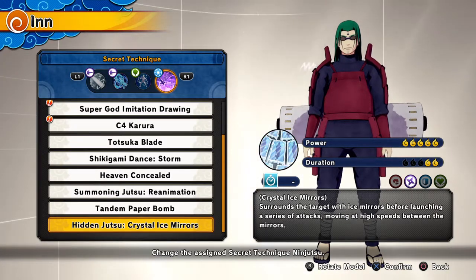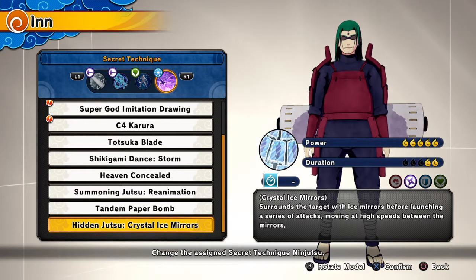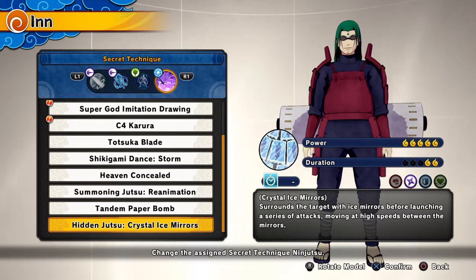For a DLC ultimate ninjutsu, I would have to say Hyoton jutsu Crystal Ice Mirror. This jutsu is probably gonna be the best and strongest ultimate ninjutsu in this entire game. I am not lying. This is Haku's ultimate ninjutsu. Basically, it surrounds the target with ice mirrors before launching a series of attacks, moving at high speed between the mirrors. I want to say it doesn't say it in the description, but you are immune to damage. You cannot be staggered, and you cannot take damage if you pop this ultimate. So this jutsu is basically a god tier ninjutsu if you can hit these.